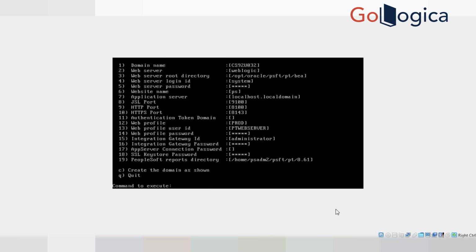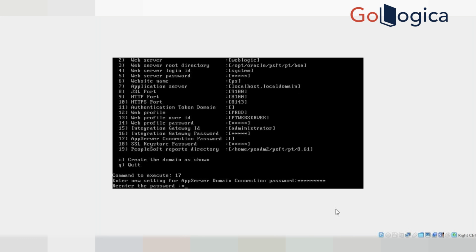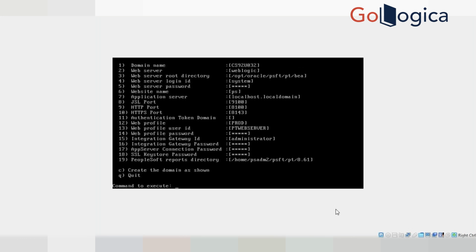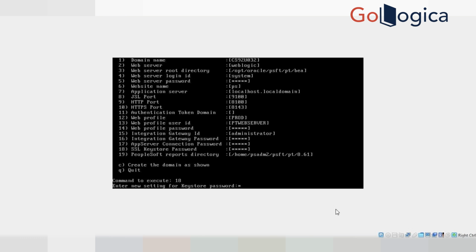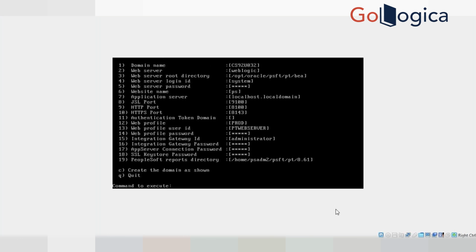App server connection password. CS92 123. Then SSL key store password. This is also the same. 123. Yeah. Press C.